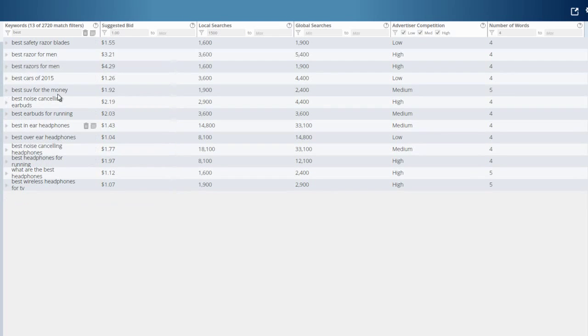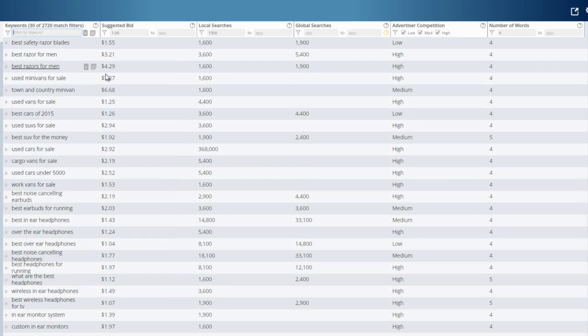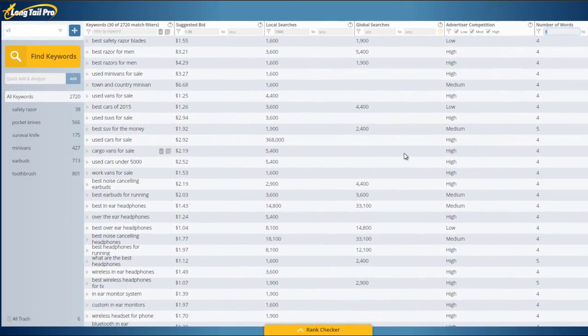So just in this video, I showed you a lot of tips, from using the word best to filter, to using longer keyword phrases by filtering in the words. Longtail Pro makes that very, very easy to do. You can do that rapidly. So taking a list of 3,000 keywords, I immediately filtered that down to the best of the best. And on my first try, I found a great keyword that I should be targeting. I could do that over and over again with all sorts of sets of different keywords.